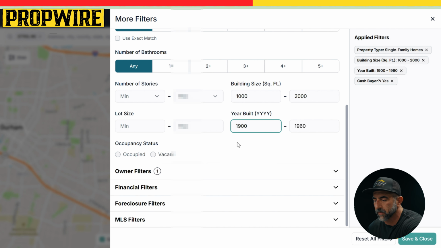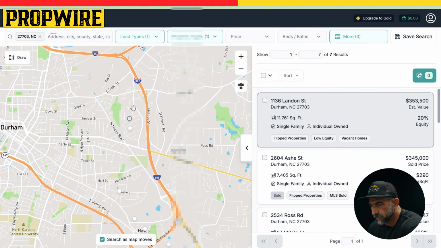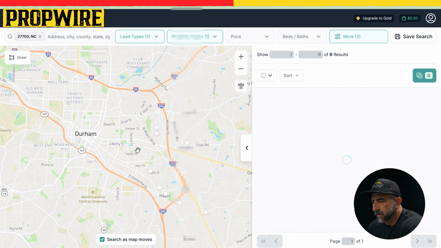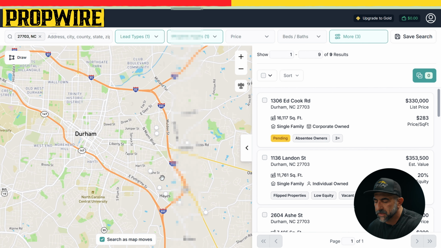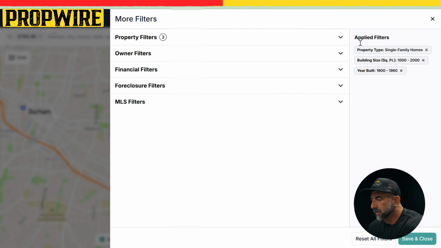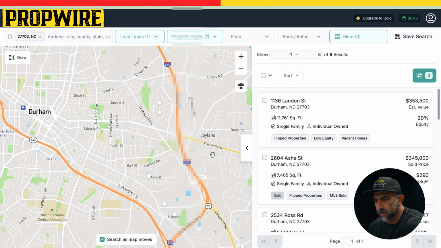For owner filters, you can get deep in the weeds on this, but there's really no reason to. Really all the data we're looking for is single family, flipped houses, the right building size, the right year build, and let's click save and close there. And now if we zoom in on our area, this is the one thing I don't like about it, where if you could just pull up the subject property and look at the map, it'd be great of the comps. But instead we had to go out, look at the zip code, and then zoom in on the map of all the flipped houses in the area. So that's the one faux pas on Propwire that I don't like.